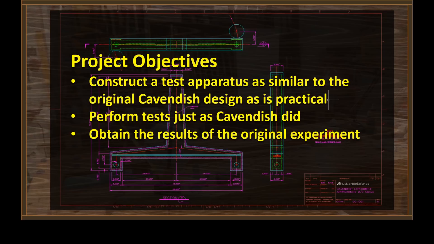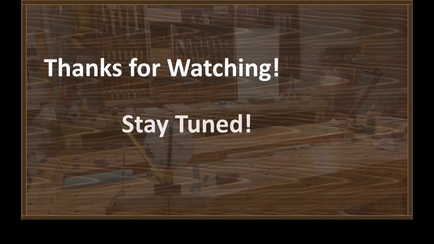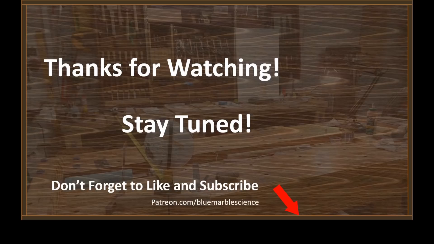The beauty of the Cavendish experiment is that it confirms Sir Isaac Newton was absolutely correct: mass does actually attract other mass. Taking it just a little further, we can easily calculate the universal gravitational constant. This is a great opportunity to go through the intricacies of designing and performing a test like this — there's a lot more to it than simply floating an egg in salt water. Thanks for watching — stay tuned, we're going to get into the details. Don't forget to hit like and subscribe, and there's a link to the Patreon. Until then, take care.